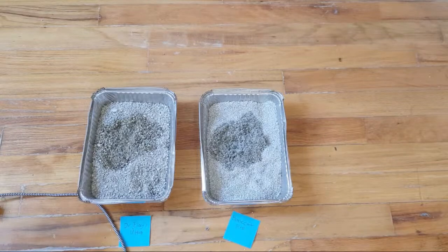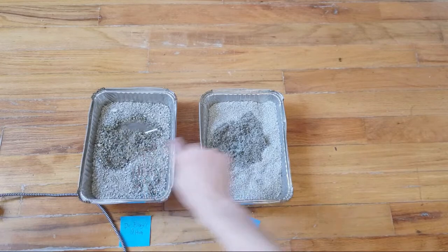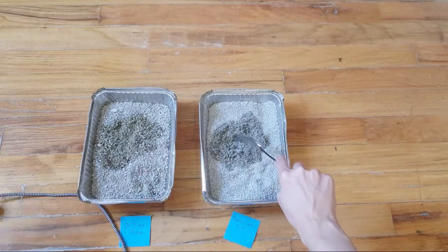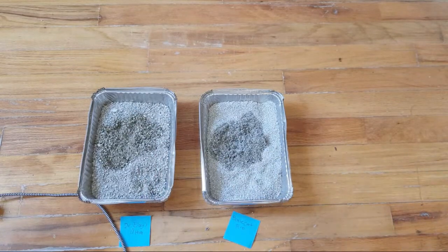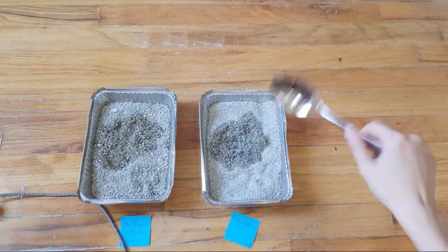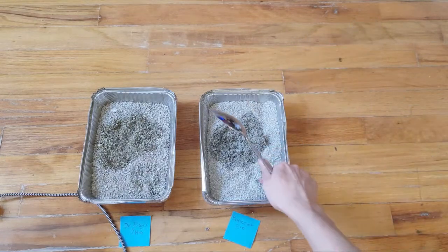So I don't have a scoop for this thing, so I'm just going to use a regular big spoon to lift up the litter, and we'll see how this thing works. And yeah, so 7 minutes. Let's look at it really quickly. I'm just going to tap it. This one feels, on the top it feels about the same. So I can't tell you how it is until the clumps actually form. But the big thing would be, right, how would it be for poop? But that requires Oreo to cover the whole thing, you know, like moving it like this.